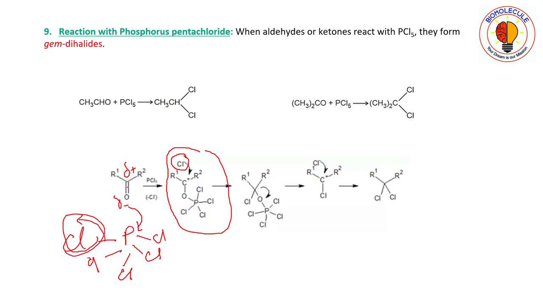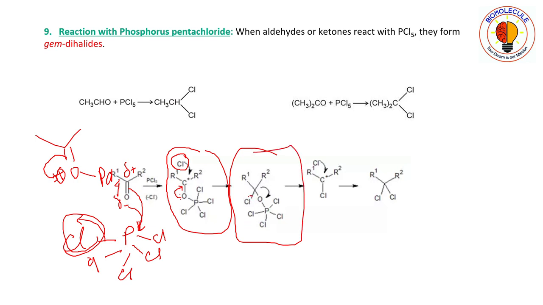So this bond actually goes and attacks here. You can show resonance, if you want to show the resonance structure, this will go here and this will give like this. Oxygen will have a positive charge, then PCl4. Then this bond will come over oxygen to satisfy its positive charge, and you will get carbon with a positive charge. Now this carbon bears a positive charge, so a chloride ion will attack this carbon atom. You will get this one, and this chloride is attached to this carbon atom.